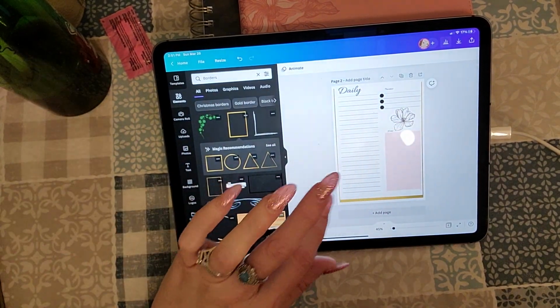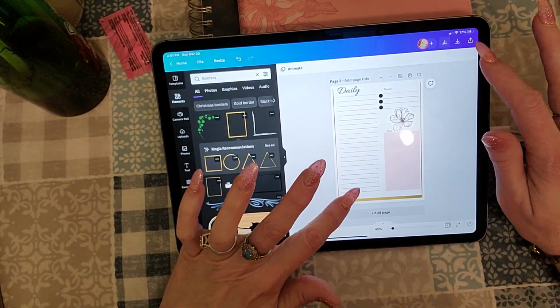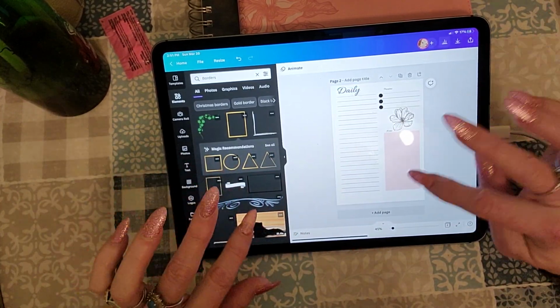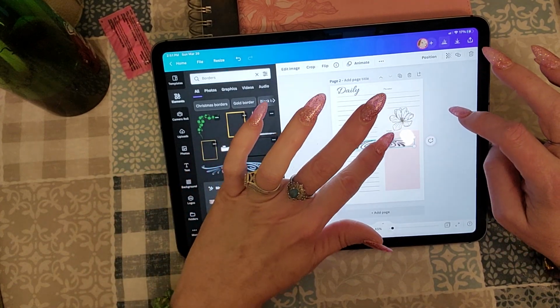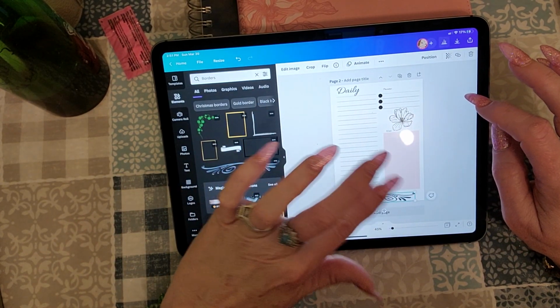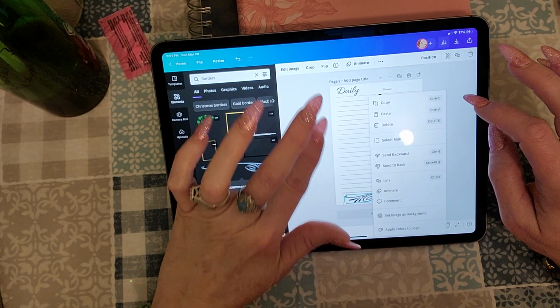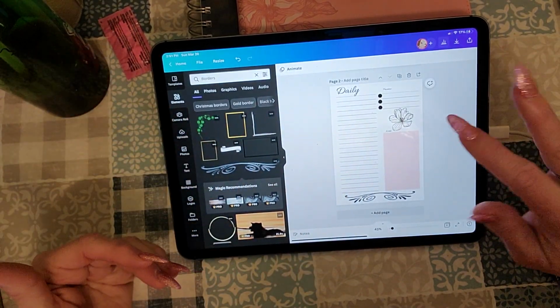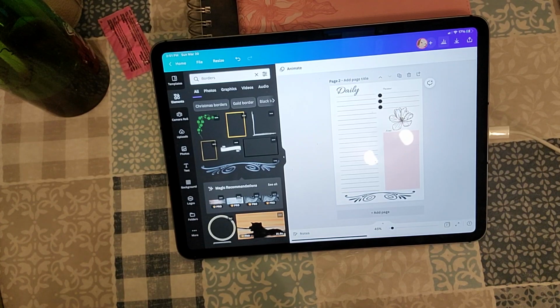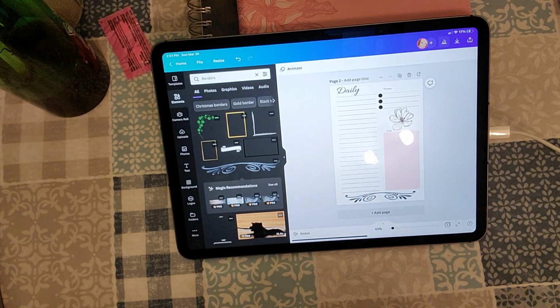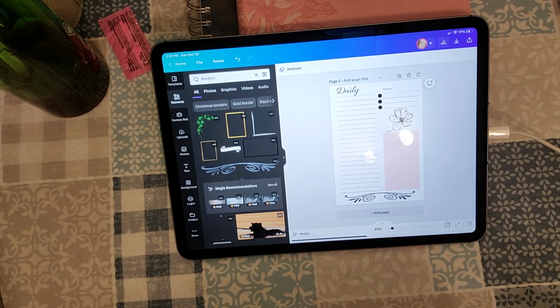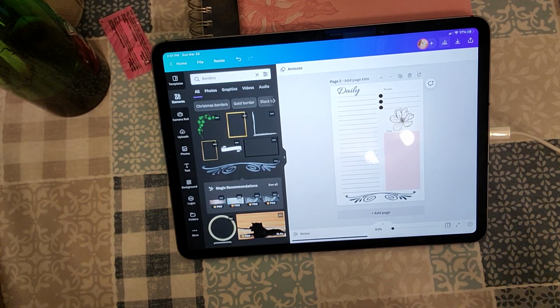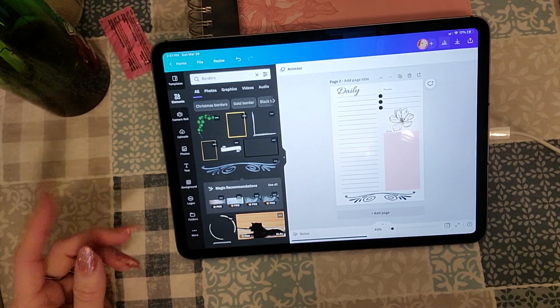You can put a border on it for sure. And I mean, it has all kinds, like if you just want to do something down at the bottom, look how pretty this is. Oops. Or you could put it at the top too. And it has animations. So that just popped up. You can do animations for like if you want a cute little animation to open up a YouTube channel or something. You can do that. I would do that.